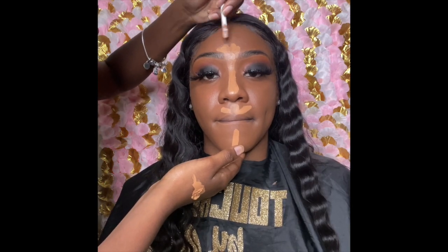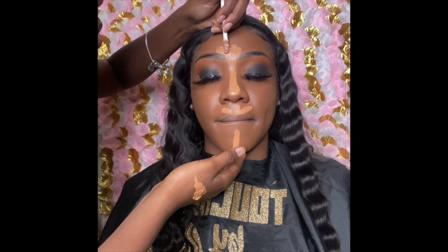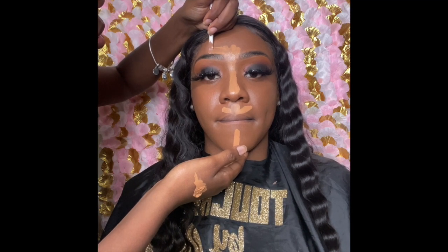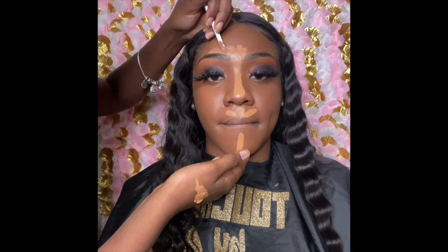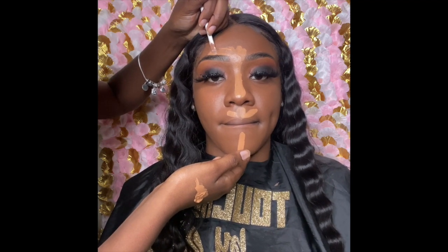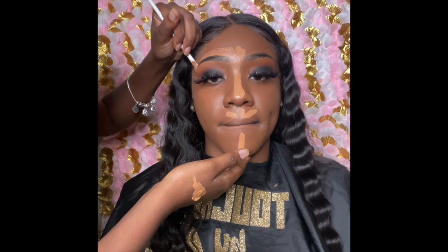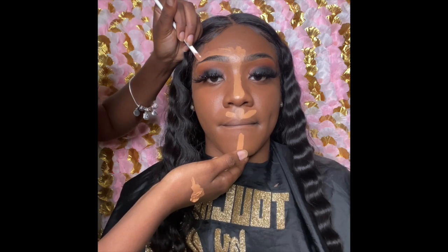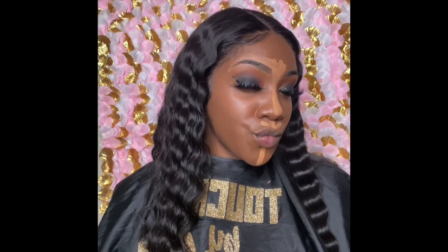Okay, so now I'm going to complete her eyebrows. With the same shade of concealer, I'm going to shape out her eyebrows. So now you have to be basically as still as possible and make that line as straight as you can so that her eyebrow can be sharp, you guys. So take your time. There is literally no rush. Your client is going to want her eyebrows to be perfect. The eyebrows literally make or break a face. So just take your time, make it as sharp as possible. Some people like to lay the brush flat. Some people like to do it the way I'm doing it. Just whichever way is easier for you.